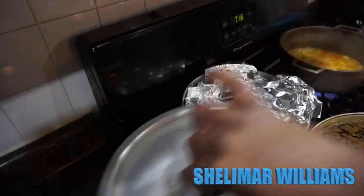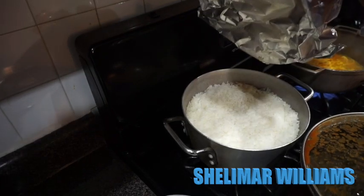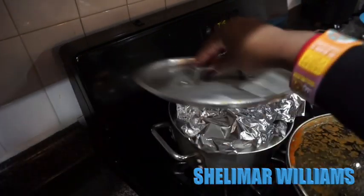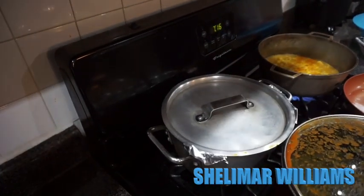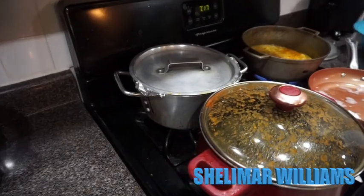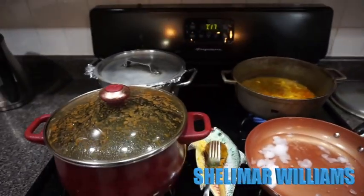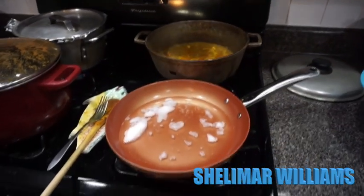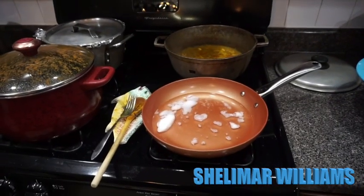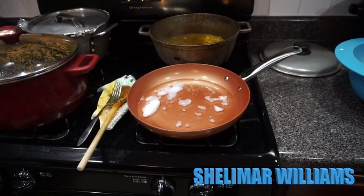My stew is finished and the rice is steaming at the back. On the rice I have a little different thing going — I have foil over it because I want it to steam. I like my rice to look very attractive, so I use foil paper and put my stove on low. The non-GMO gluten-free rice cooks pretty quickly. The only thing left for me to do is fry these fish and show you how they turn out.